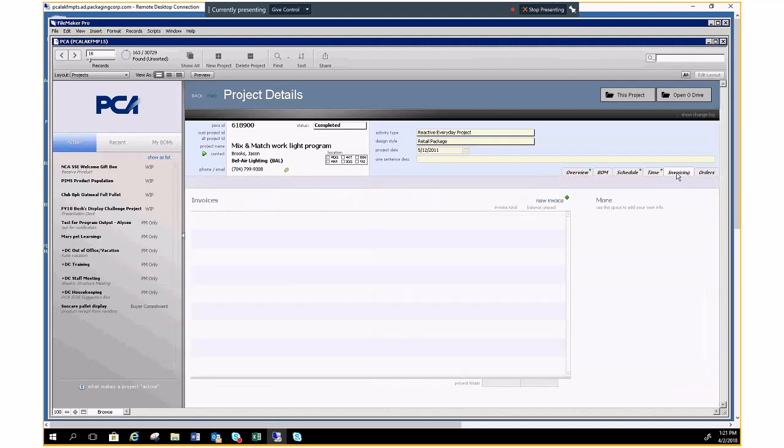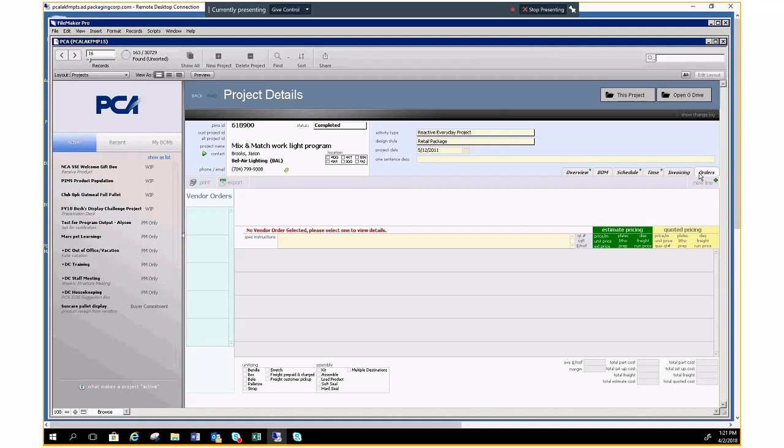We can invoice against any customer. Let's just say that we had made some mock-ups that we charged for. We had to create an invoice in order to bill Bel Air Lighting. It would be done here. And orders can also be generated. As I'll explain further down the road in another video, we currently manipulate the system in this orders area in order to give us quotes that we can send to customers, and also to be able to write purchase orders that we can give to our outside vendors who require them.